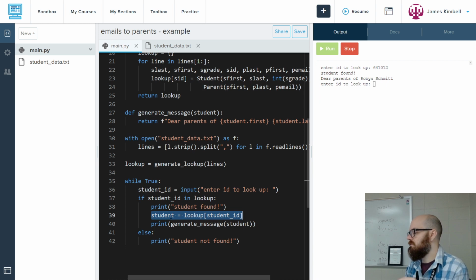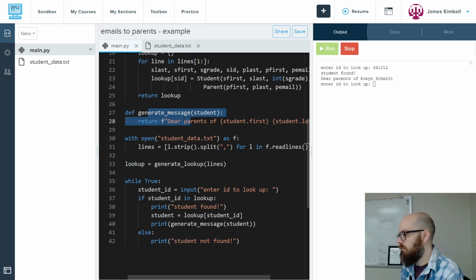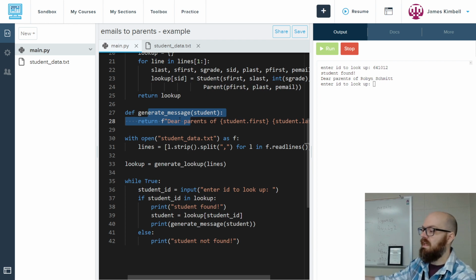So if I ever say student dot whatever, or if I pass it to this function and this function says student dot whatever, then they can look up whatever they want. They could also change it, but I don't want them to. I don't want to send it to a function and have them change it, and now when I'm back out of the function, I've got a new situation. I want them to just make their own thing based on what they got.